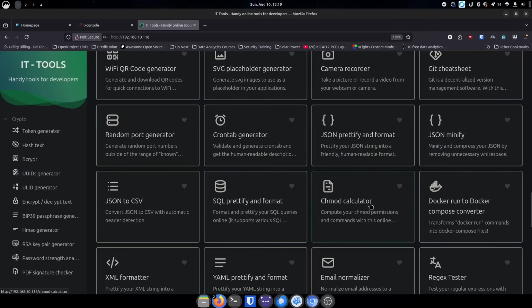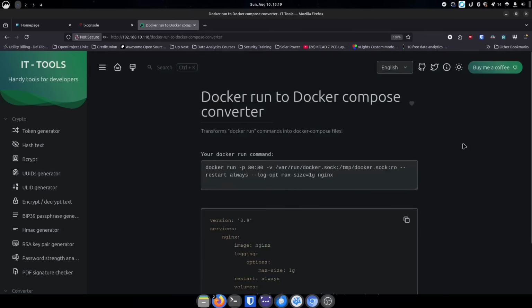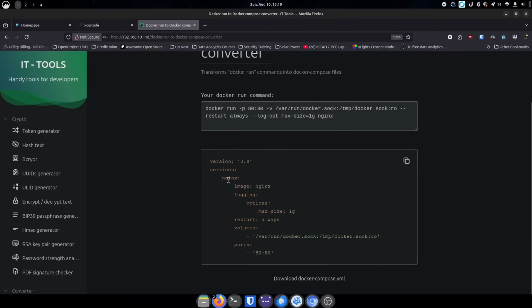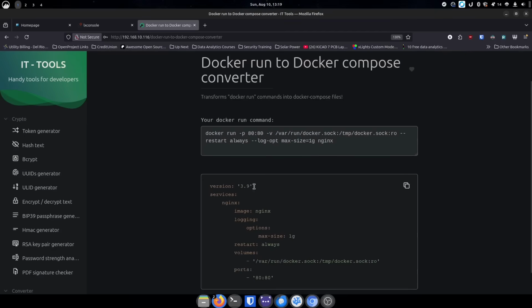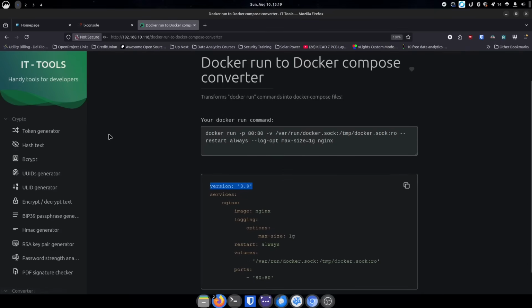Sometimes you do that. Docker run to Docker compose. So I use a site called Composerize, but this is really great to see that this is here. It's pretty cool. So you can see here's a Docker run, and I'm sure that this is going to be for who knows what. It's going to use Nginx, so it's starting up Nginx, and then here's our Docker compose for Nginx. I think that's awesome. They should probably fix it so it doesn't give you the version because they don't use version anymore. But yeah, I mean, still a useful tool.